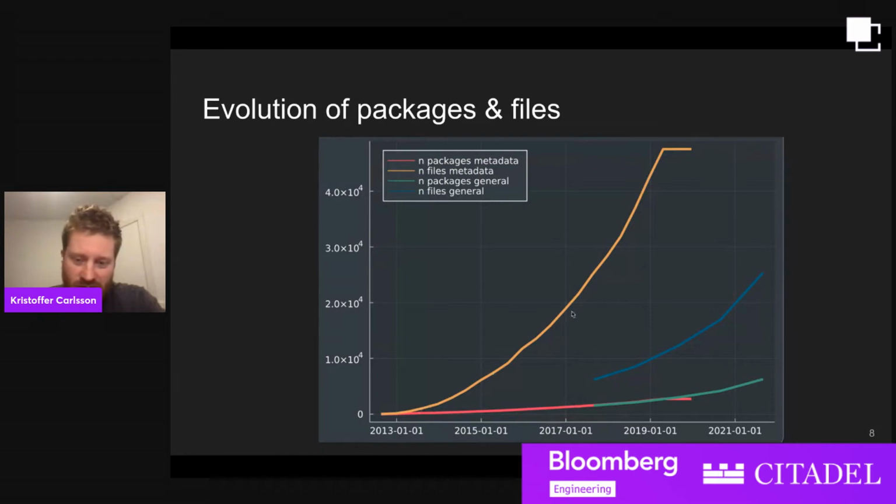And you can see the number of files increase way faster than the number of packages because it scales with the number of versions. And then here in green is the number of packages in the new registry, and we have some overlap here where we ran both registries. And then blue is the number of files. So we can see it's quite a reduction in the number of files, and it also scales differently. If you would pull this orange line all the way out to here, it would be very high. But even so, if you look here on the blue line, we're still up to like 25,000 files here. So if you divide that by 4, it sort of says approximately how many packages we have in the registry.